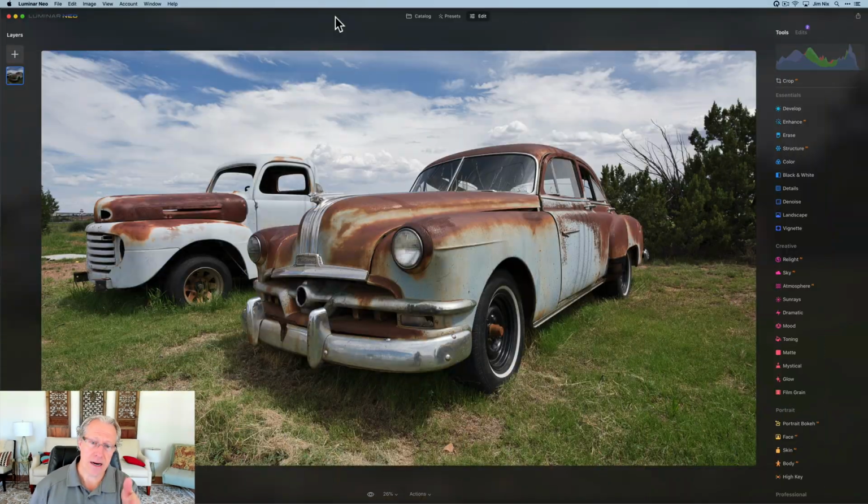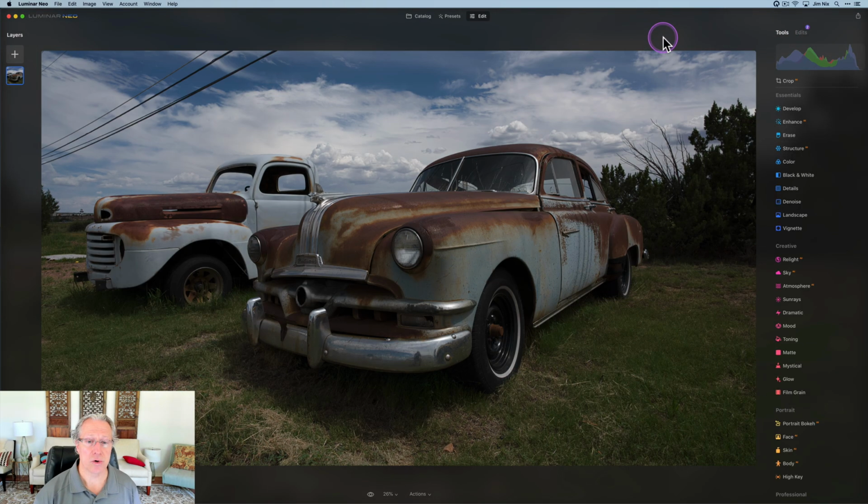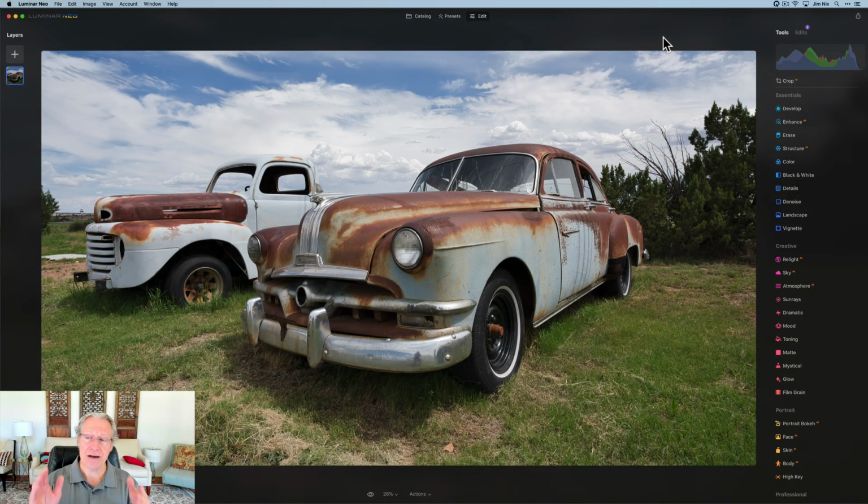I've got a photo here. Boom. I took it on Route 66, in the little town of Santa Rosa, New Mexico. I have already gone in and done a little bit with raw develop and also erased power lines. The photo started like that, a bit darker, with power lines in the upper left. Now, a couple of things in raw develop and then one click, power lines were gone. I did nothing else to them, and I've got this base photo.